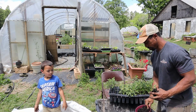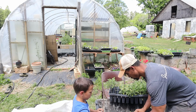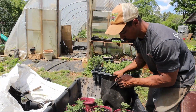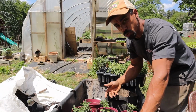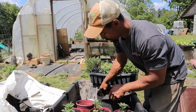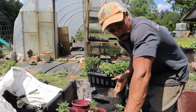Thank you, pal. We don't need the black one anymore. We'll use them, but I want to start with these first. In addition to growing them in these pots here, I'm also going to try growing these micro Toms in some grow bags. And there's a number of benefits to using grow bags, but one of the things that I'm thinking here with the micro Toms is, well, sometimes with the pots, they can get knocked over really easy. Grow bags are a lot harder to knock over, so we're gonna plant a few of the Toms in there and see what happens.